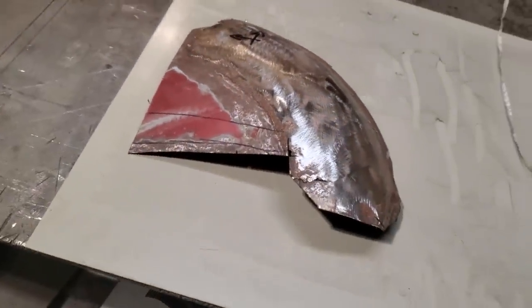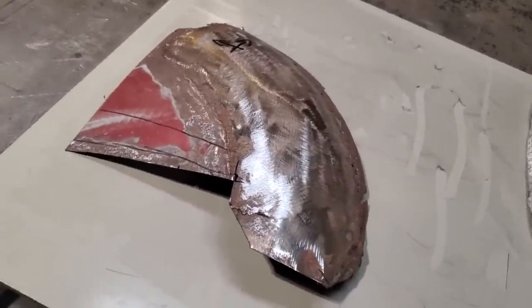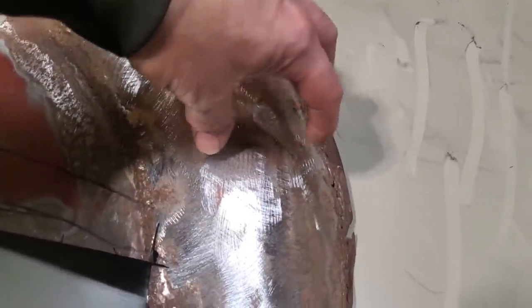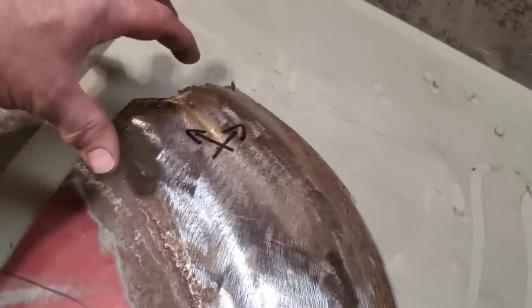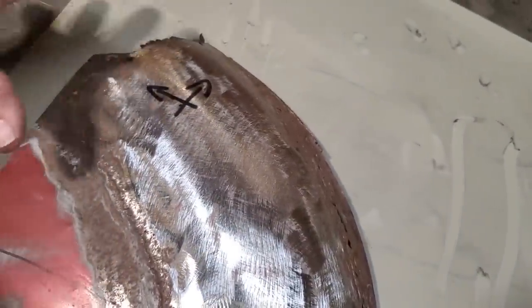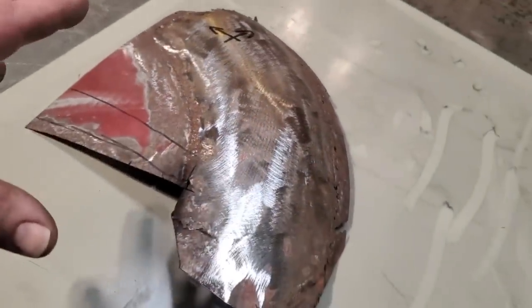Now it may seem to some to say, Tony, why don't you just go and make the whole piece again? The whole point of this video is I'm trying to show you that I'm going to reuse something, okay? Sometimes you don't have it. This is going to take a lot of hours to try to make this shape, okay? You're probably going to make it and it's probably going to go like this. Or you're probably going to make it and it's probably going to go like this. So, you know, it may take a couple of tries to get it.